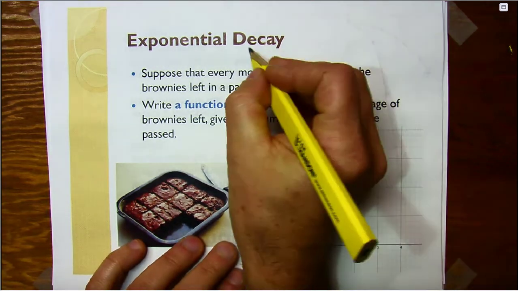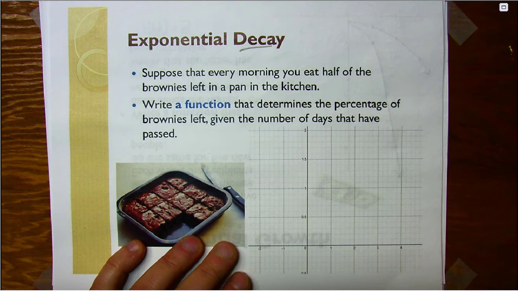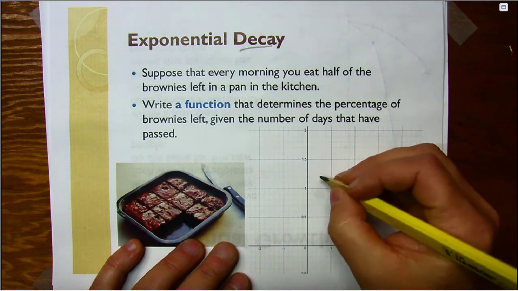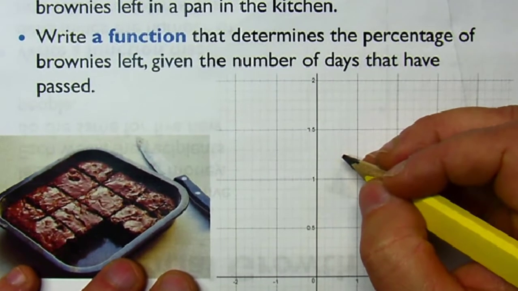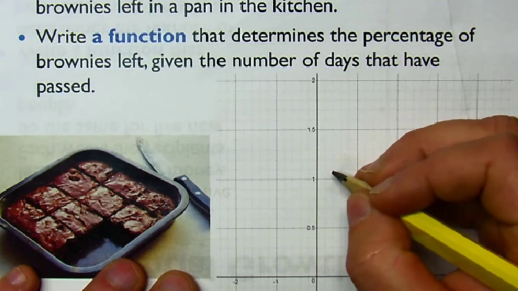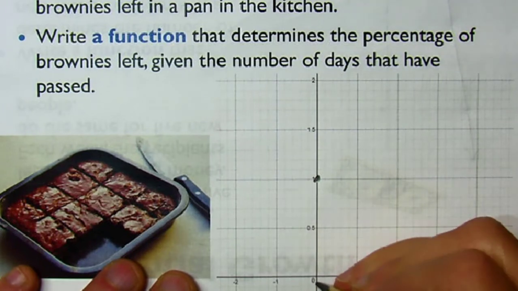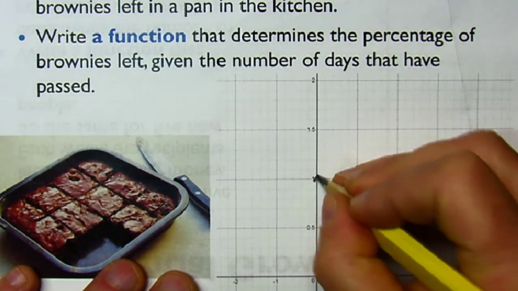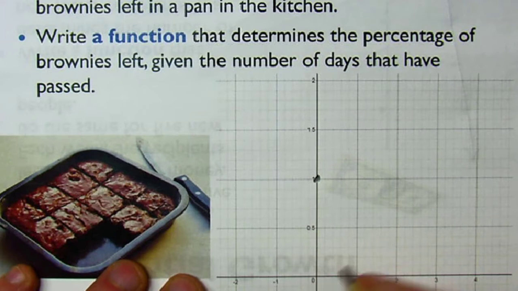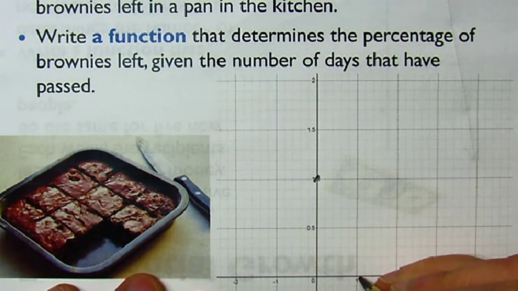Now, not all exponential functions grow. Some decrease, or what we say is decay. So let me have you think about this situation for a minute. Suppose there's a fresh pan of brownies in your kitchen, and you walk up to the pan of brownies, and if you like brownies as much as I do, you decide that you should probably not eat the whole pan. So you make a rule, and you say, look, every day, I'm only going to eat half the brownies in that pan. So on day 0, when the brownies are fresh, there is 1 whole pan of brownies. Now, when you go back the first day, you go find that full pan of brownies, and you allow yourself to eat half of it.